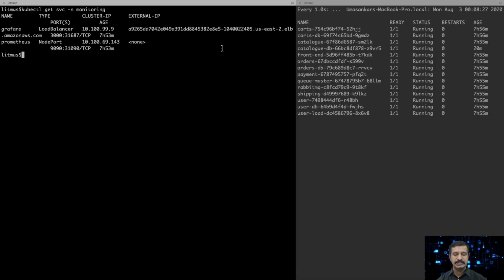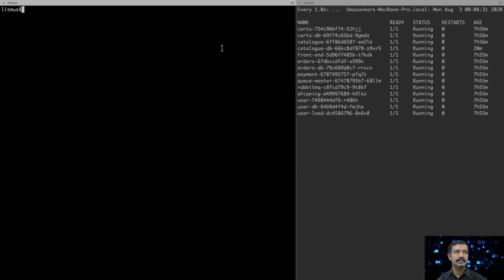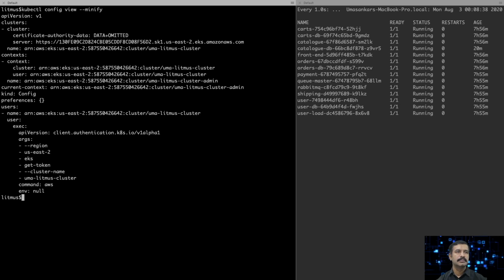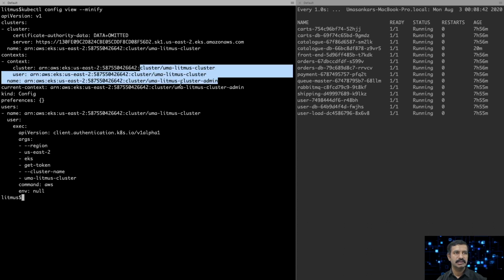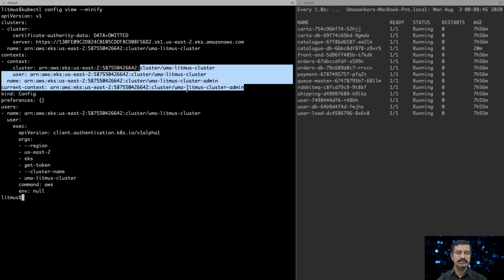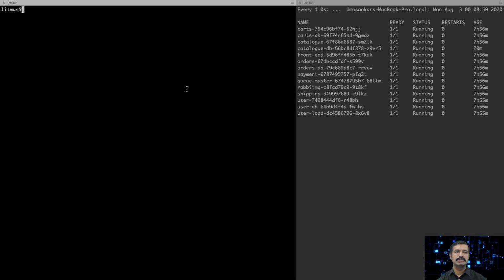So the first step is to install Litmus as an admin. Let's see if I'm admin or not. So I have admin privileges. The context is set for cluster admin, so I should be able to go and install Litmus straightforward.